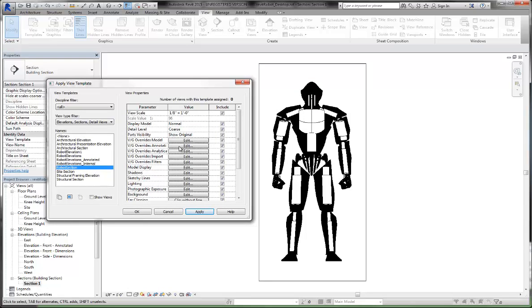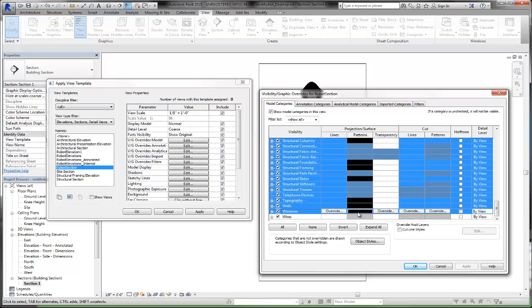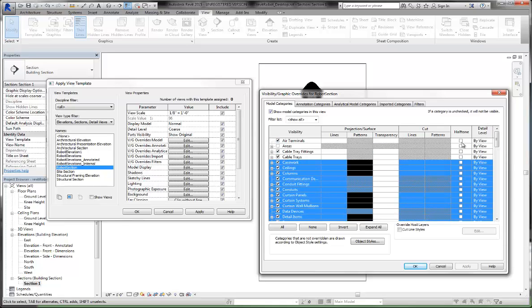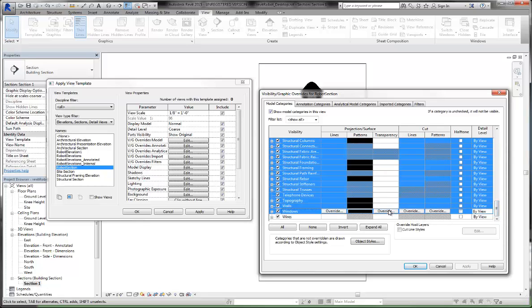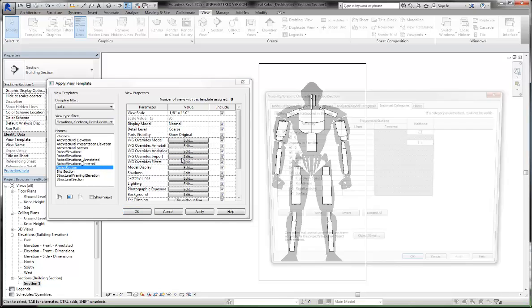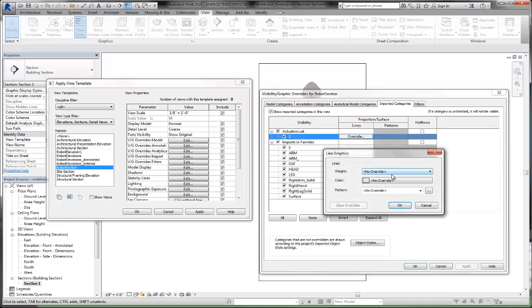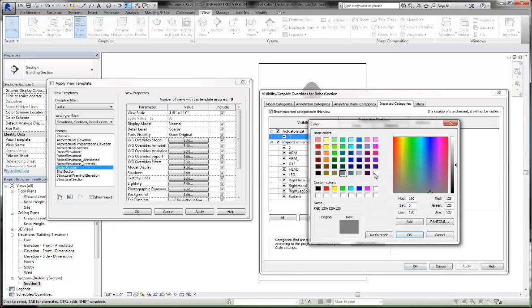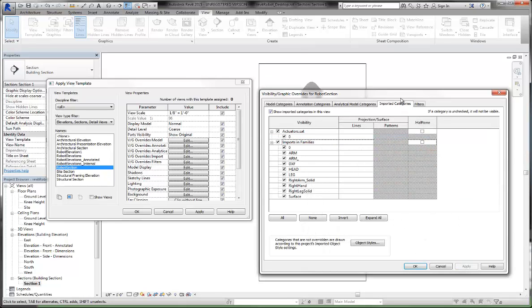That's going to be pretty heavy though, so I'm going to come down here, select all these guys, and set them to halftone, and hit apply. That's going to gray them out. Then if we go to our import overrides tab, we can see our actuator family, and we can adjust the lines on this. Depending on what you want this to look like, we can set this to white, and that'll blend in with the presets.